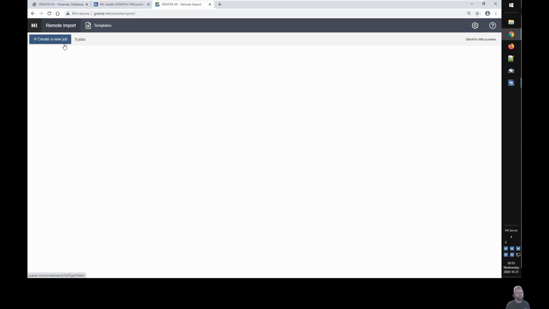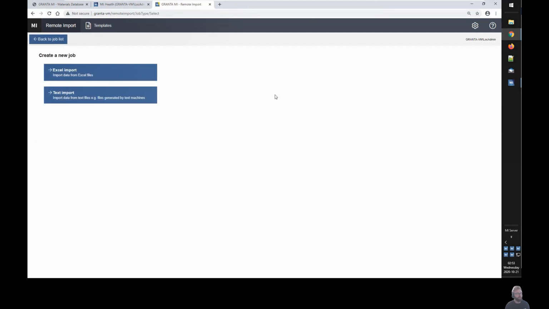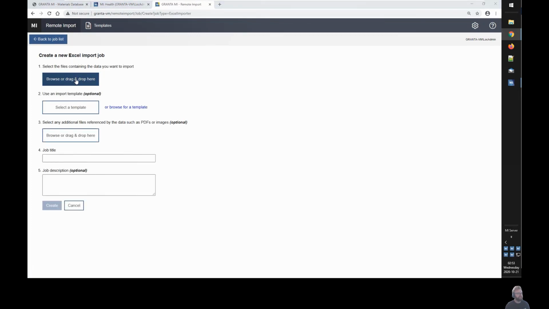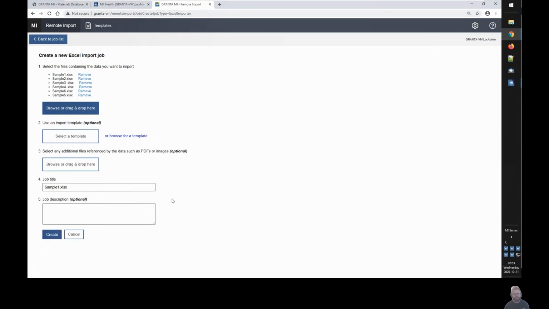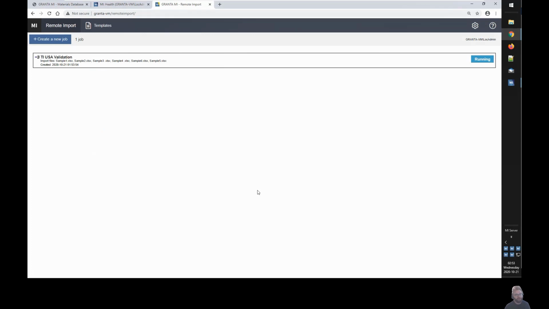We're just going to take some basic Excel files that might be generated from a test. In this case, it's a tensile test, and we're just going to be able to easily import them, drag them, drop them into this particular remote import instance. This is going to automatically create a number of files for us that allow us to store and manage the data that is important to us. In this case, it's part of an ongoing validation effort of a new material. We're trying to digitalize this process and enable us to have the traceability down to this very finite, granular level.